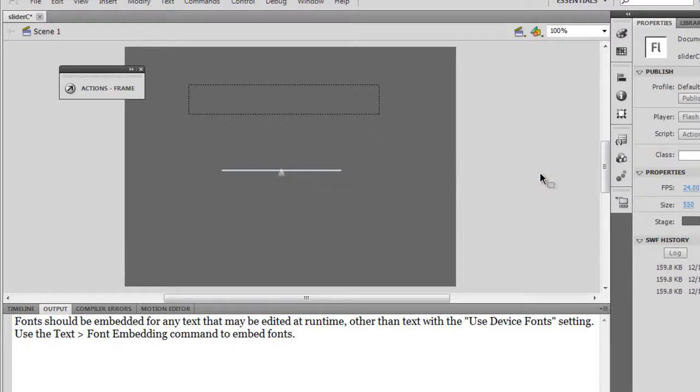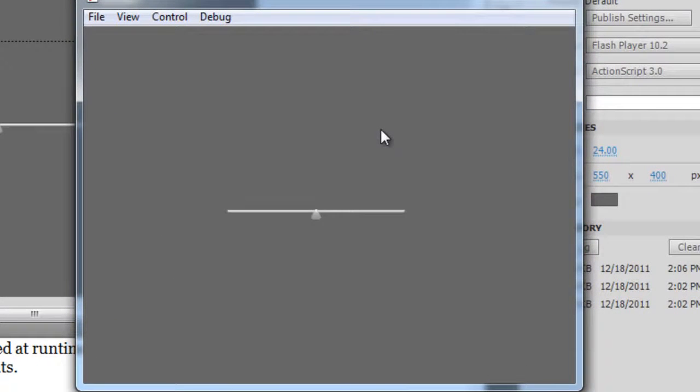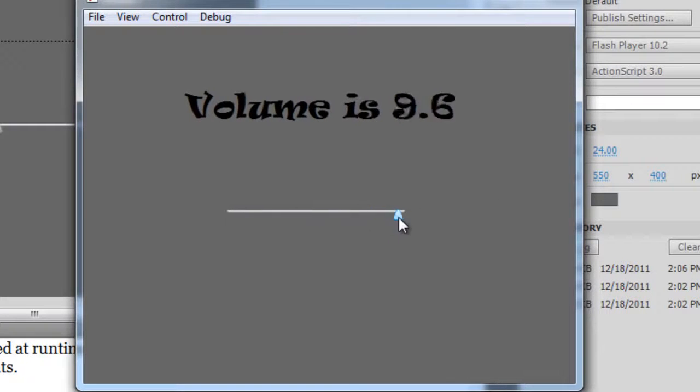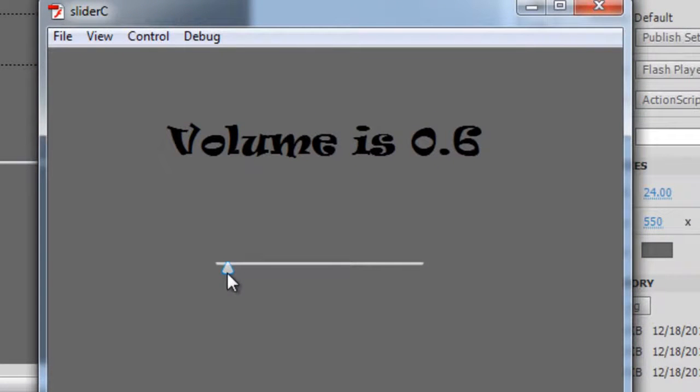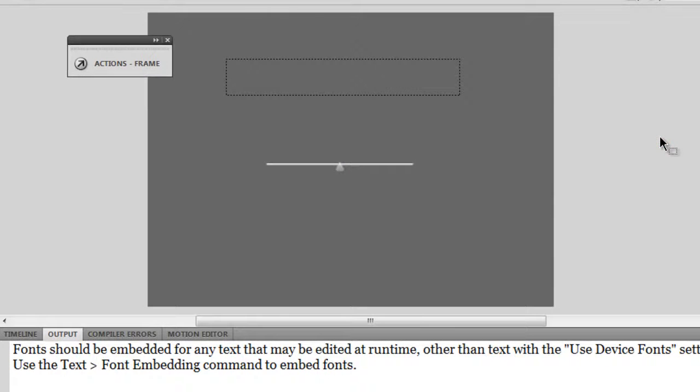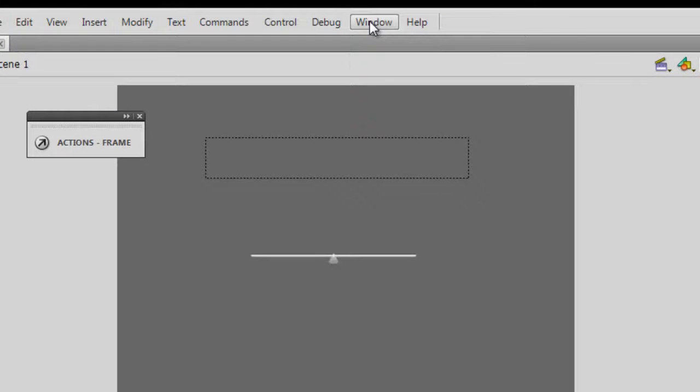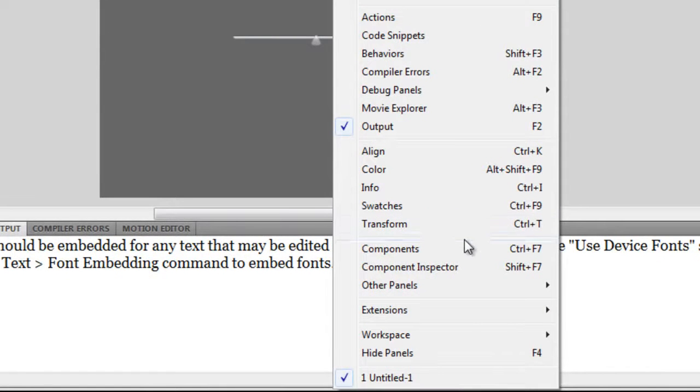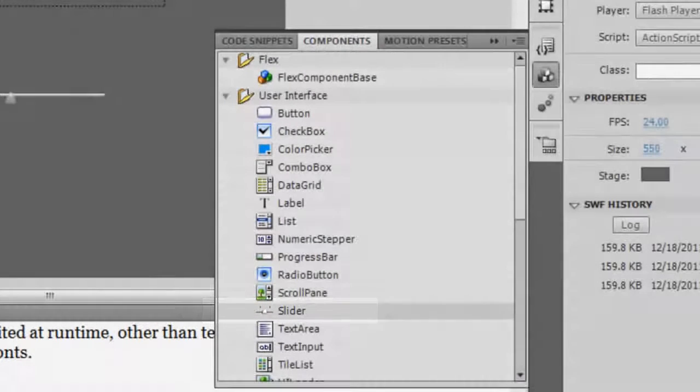So guys, that's Control Enter on my keyboard to test the movie. And guys, as you can probably hear, we have the volume at 50%, but when I slide the slider component towards the right, the volume is at full blast, and when I take it towards the left, the volume drops, and that's a mute, guys. That's 50%, that's 100%. Right, so basically, guys, what I've done is I've used the slider component which comes with Flash. That's in the Windows components, and then I pulled up the slider component.